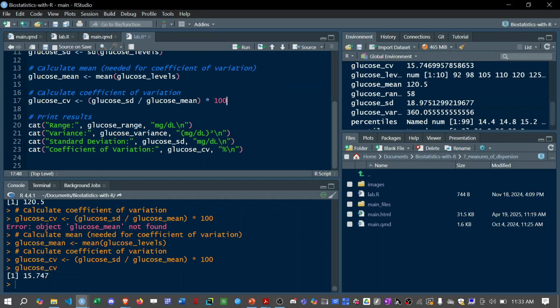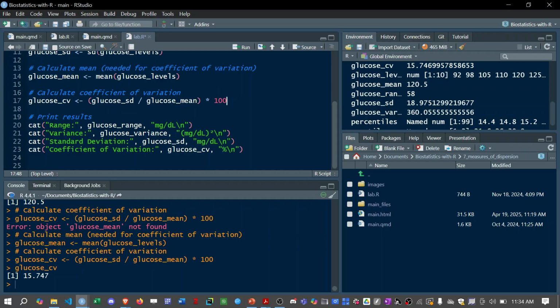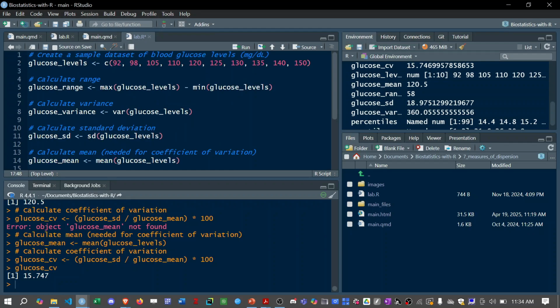So I took mg per dl and found out that the coefficient of variation is 15.747. I then took that of millimole per liter, and I found out the coefficient of variation. So what this means is that the one of millimole per liter has a lesser spread than that of this other data set I have, which is the mg per dl. So when you have two data sets and you're trying to compare the coefficient of variation, the one with the lower value has a lower spread or lower variability compared to the other one with the higher value. So this is the interpretation for the coefficient of variation. I usually use it when you're comparing various data sets with different units.